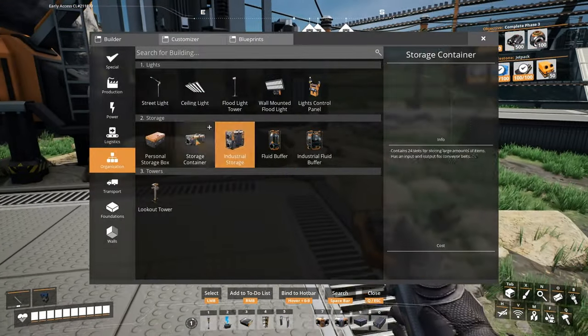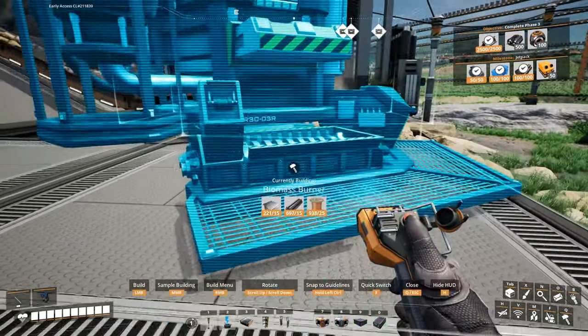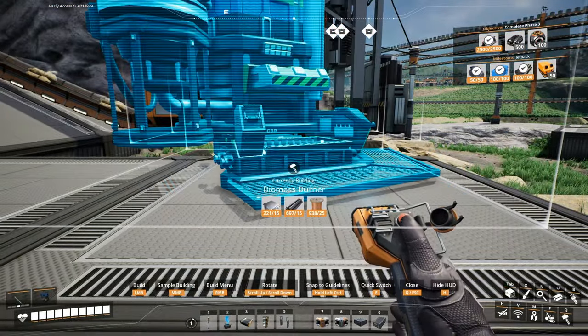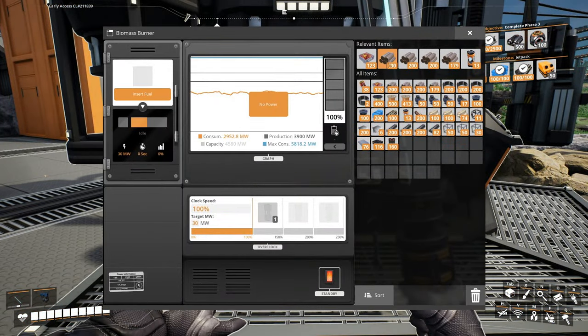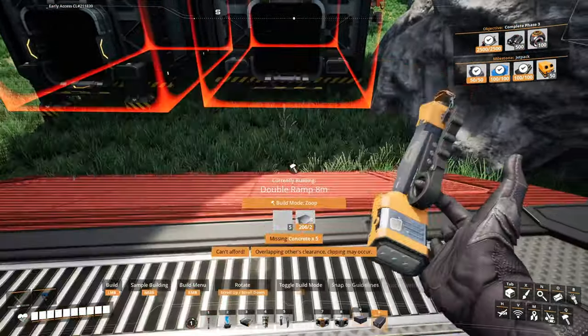Still need to put back my, where is it? Biomass burner. Because I do still need to get rid of that stuff, the flower petals in my inventory. So I'm just gonna do it like this. That way I can just dump my stuff here.